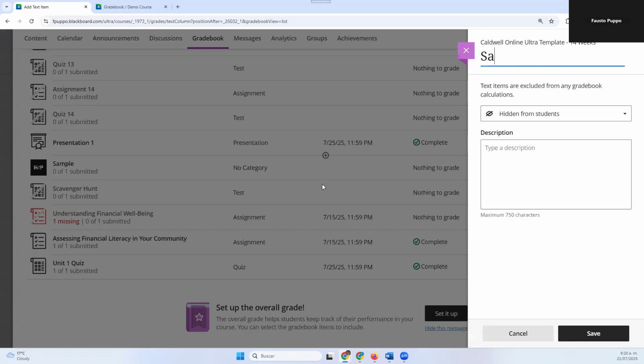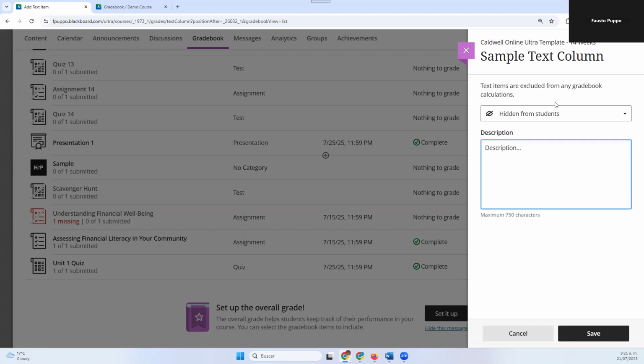So, sample text column. You could keep it hidden from students if this is just for you to remember something. And then don't forget to. Now, remember, this is not going to be part of any calculation.